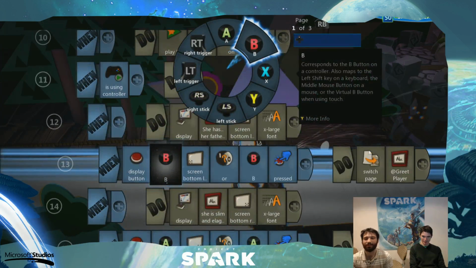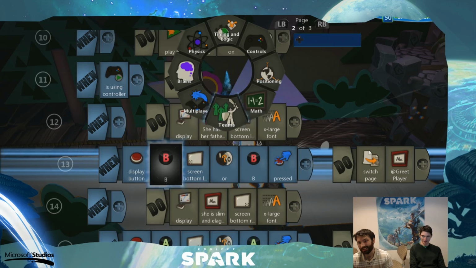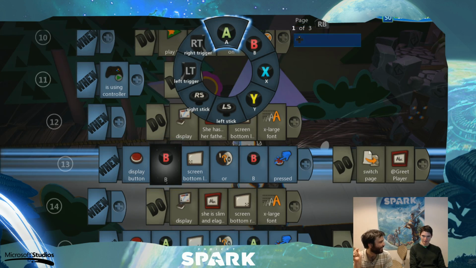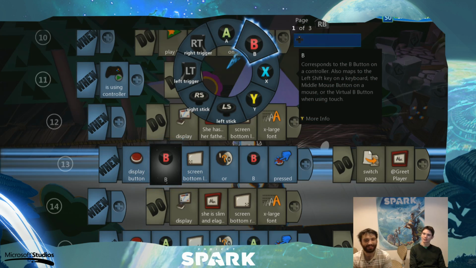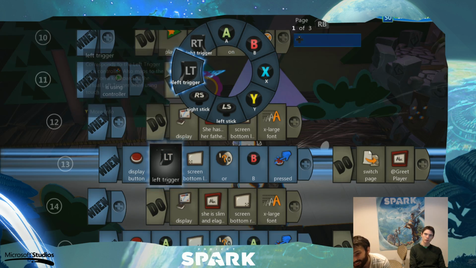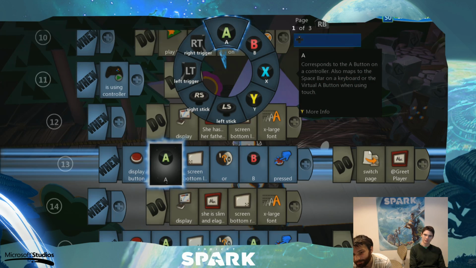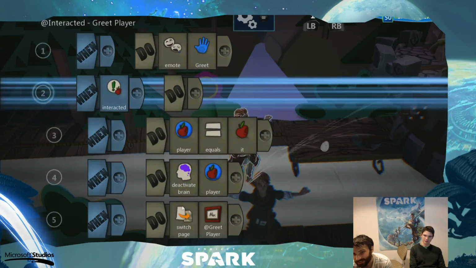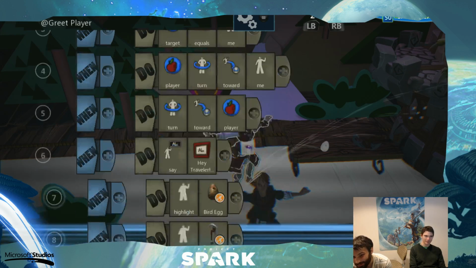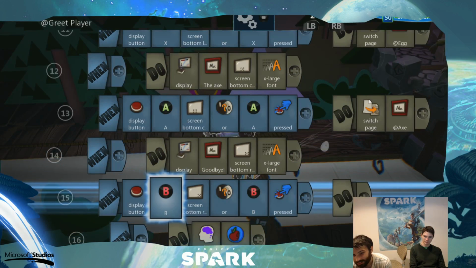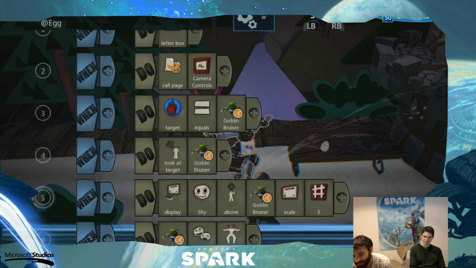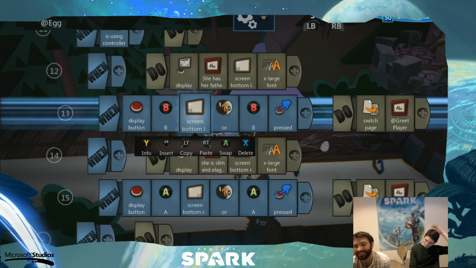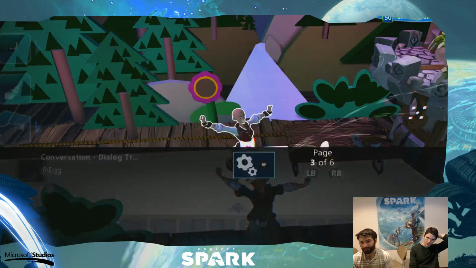This is a really, really hard thing to do for me. I always get confused that when you type in B, you don't get the B icon. I just always select B. It's actually the state of whether or not the button's pressed. We could just copy it from the other page. You're right. Okay. Oh, that's not what I wanted. I will get used to this controller thing, I swear. Okay. So, display button. That way. Get rid of that. So what Zach is doing is there are two different versions of the B button.